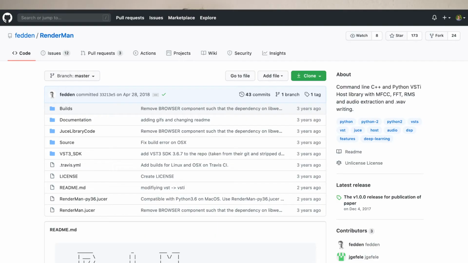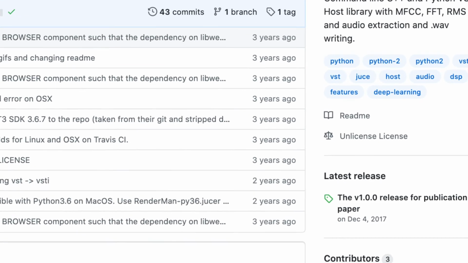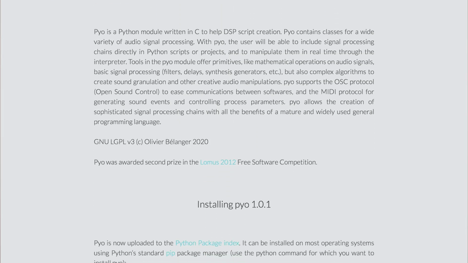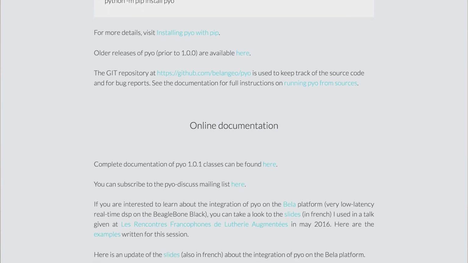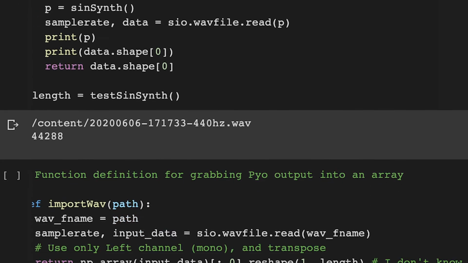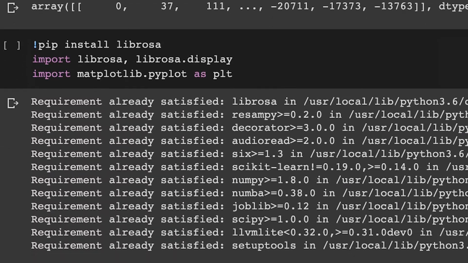The next thing I decided to try was to find a way to open VSTs directly with Python. There were a couple of people that had implemented something like this, but the packages hadn't been updated in some time, so that was an indication that this might be hard to use. I checked out a couple of other DSP tools for Python and finally settled on a Pythonic package called Piyo. Piyo is a pure DSP package for Python. It was super easy to install and get started, and it was even pretty easy to get some impressive sounds out of it, so almost right away I decided to go with this tool.